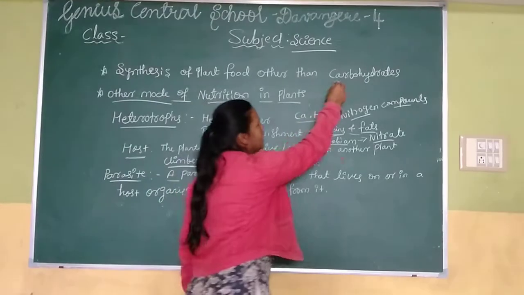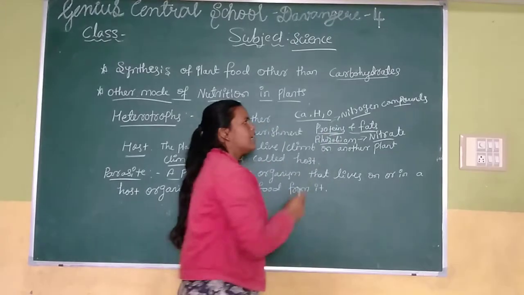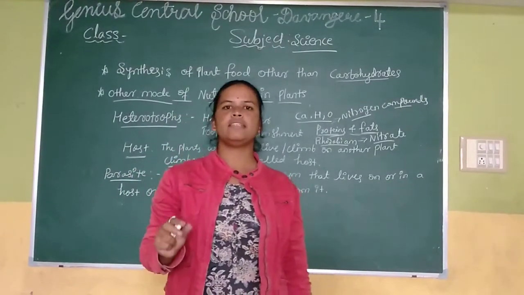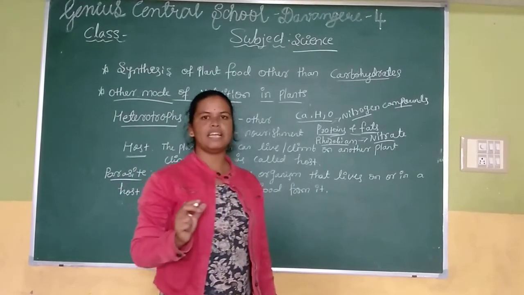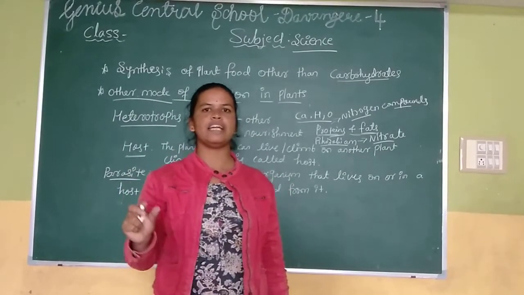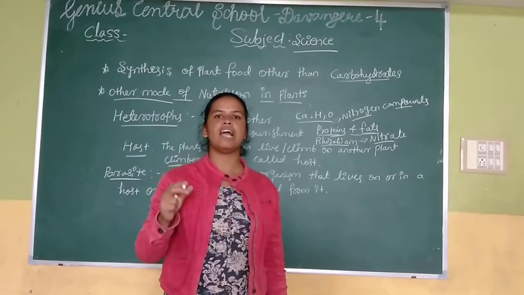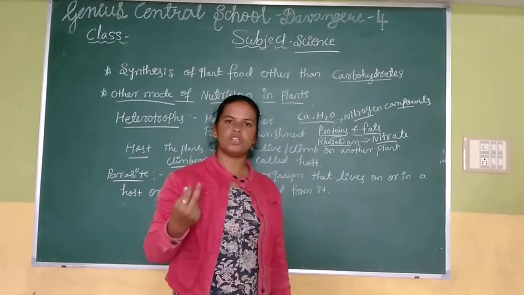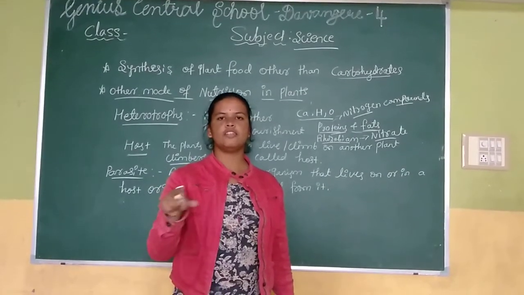Along with carbohydrates, the plants can also synthesize proteins and fats. The plants require nitrogen compounds. Nitrogen gas is present in the atmosphere in large amounts, but the plants cannot absorb it. With the help of the rhizobium bacteria present in the soil, the nitrogen gas is absorbed and converted into nitrate compounds, which pass throughout the soil and also enrich the soil.